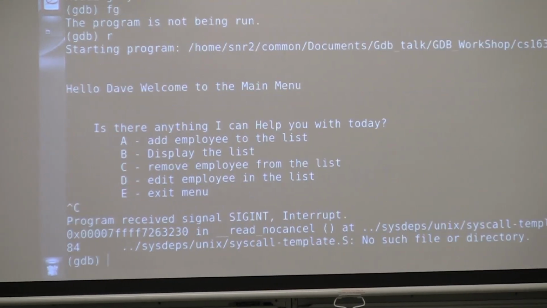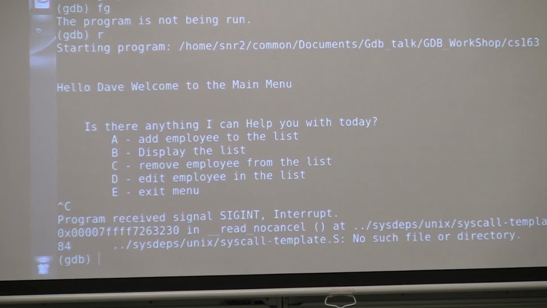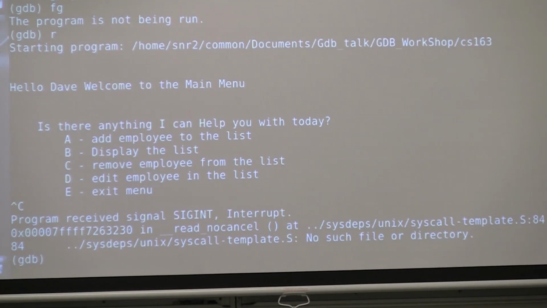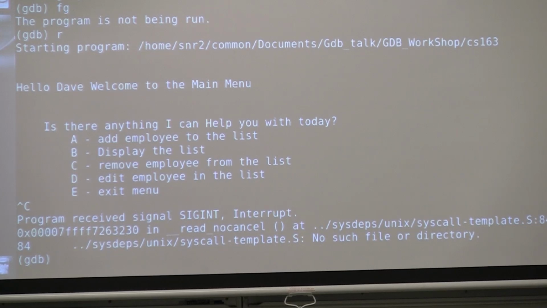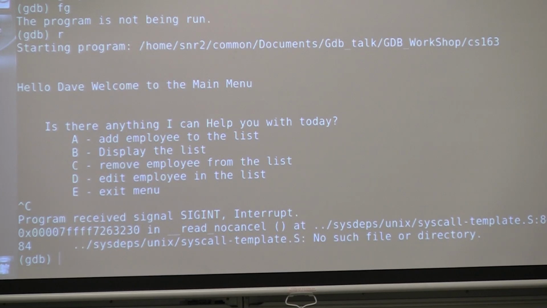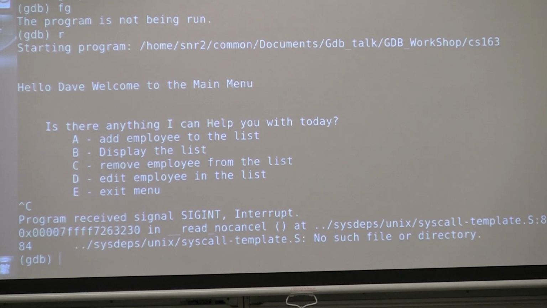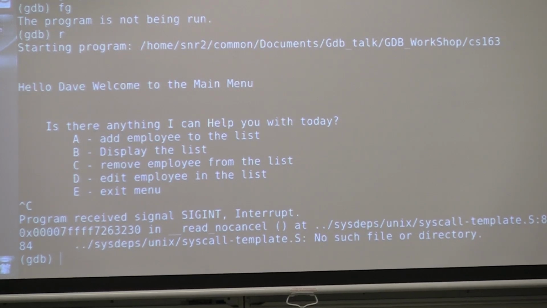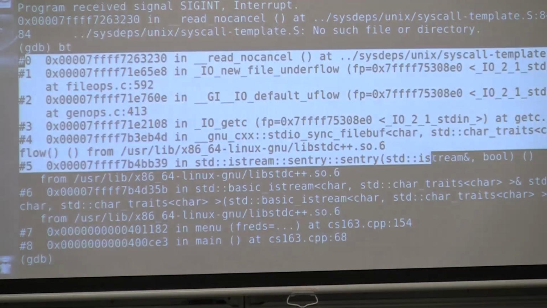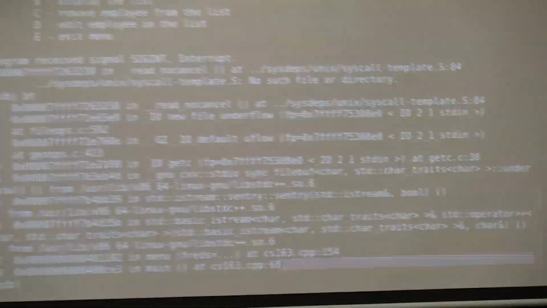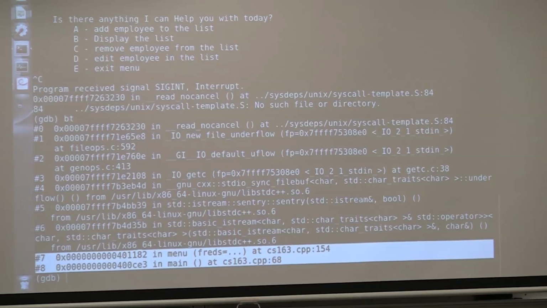Oh, I wanted to break first. If you noticed, I accidentally ran my program first without putting a breakpoint. Not the end of the world, right? Because we hit our menu right away. So what I can do is break my code using Control-C, because that pauses execution for a moment. And if I do backtrace, we see some of that junk code that I was telling you about at the very beginning, and then we see just our two little tiny functions right there.